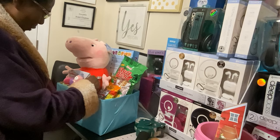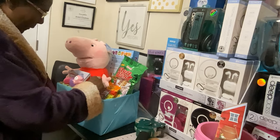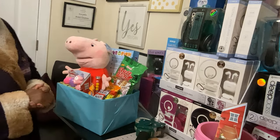So then I try to go in and look and see where else I can put stuff. And you see I stuck that sucker right in front of that. Then I got some more suckers. I knew I was going to forget something, y'all.